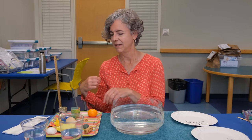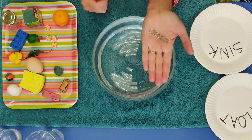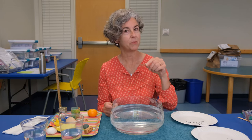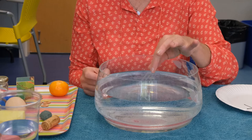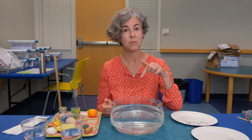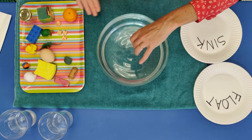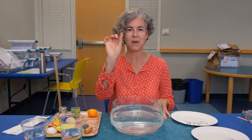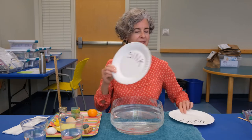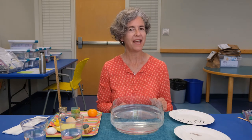I'm going to start with something small — this paper clip. It doesn't weigh very much, it's pretty light, and I can see it's shiny and made of metal. What do we think might happen when we drop it in the water? It sank right to the bottom. So even though that paper clip was not heavy, it went right to the bottom of the bowl. I've made two paper plates — one that says float and one that says sink — so I can separate out my items. This one sank, so I'll put it on my sink plate.